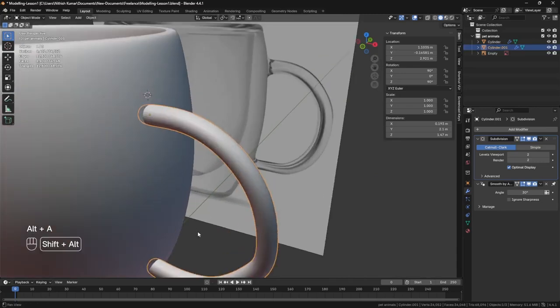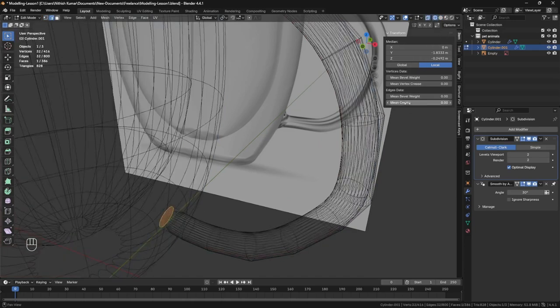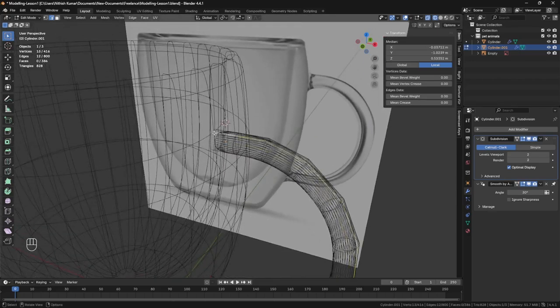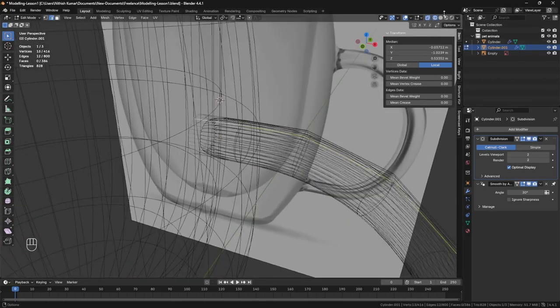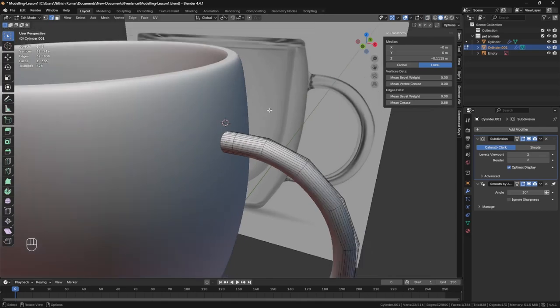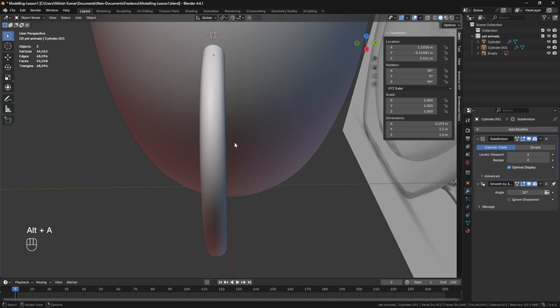Now there's an edge over there. Go to wireframe, select it, increase the window size. Same for this. And now you can see it's aligned.